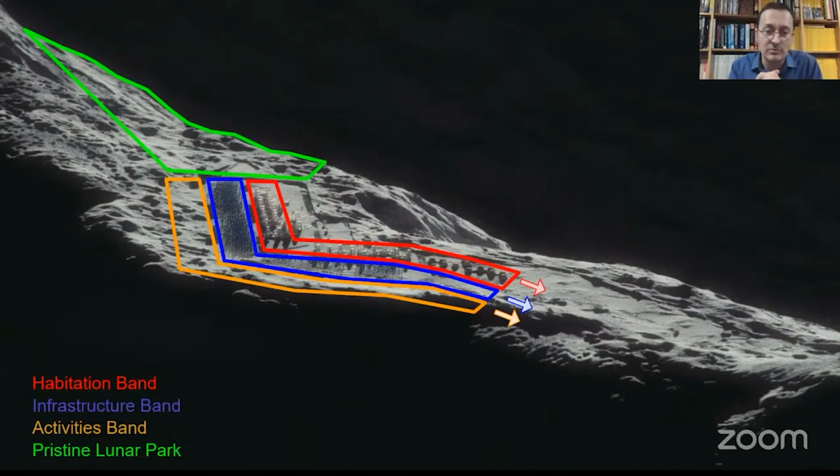Next to them, there could be a tourist outfit doing outside lunar sports, with people experiencing the different gravity and so on and so forth. And then this is the actual ridge of the Shackleton crater on the South Pole. The crater is on this side, and the relatively more flat terrain is on the left.